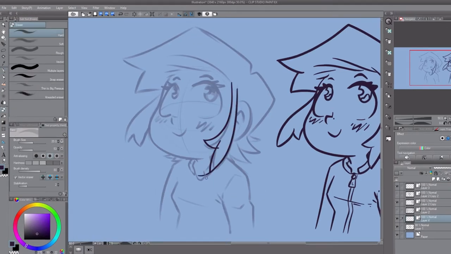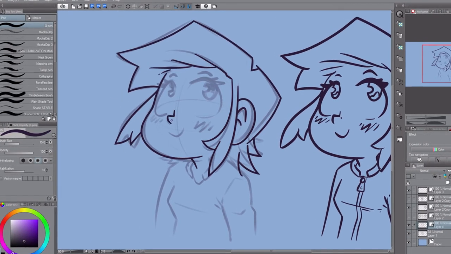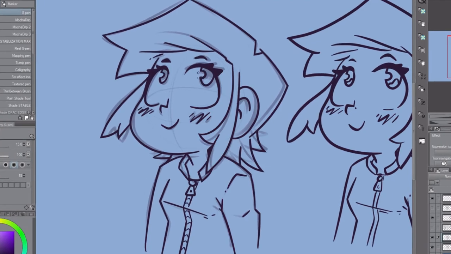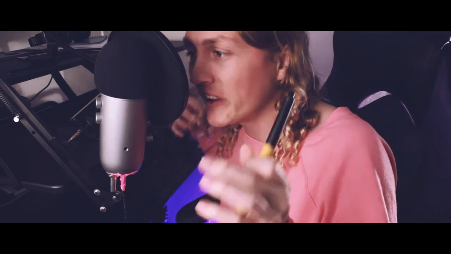I call it crisscross because you're kind of crisscrossing the ends of things. And here on this image of Claire, I crisscrossed in as many areas as I can. The only times where I wouldn't would be on round things like the shape of the face. And if you want to see another example of this, I have a friend, Lewistrations, who's the creator of Apricot Cookies webcomic, and he has a video where he shows how to do it. And his line art is impeccable. So go check that out if you really want to see how crazy you can get with line art in Clip.